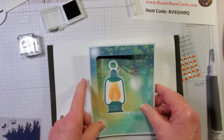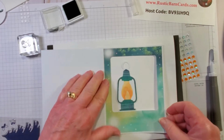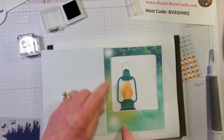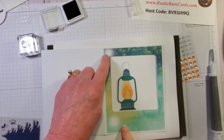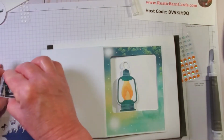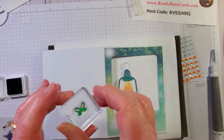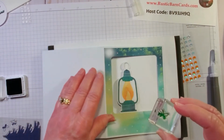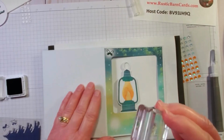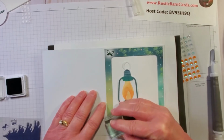And we are going to bring in our card. And I'm going to open it up this way because I'm going to put one right up here of a little bug and one down here. And you see there's kind of a light little circle, so you can kind of tell where they go. And you do have two insects. I'm using the larger one. And then I'm going to put this one just a little bit lighter right down here.